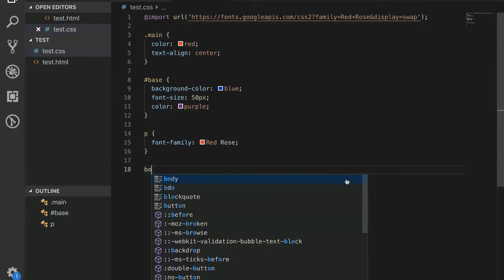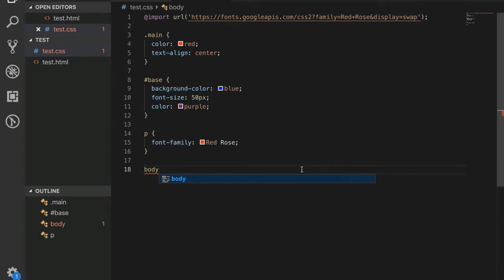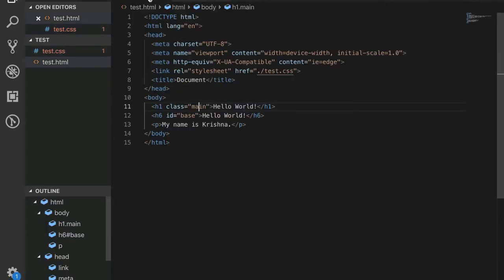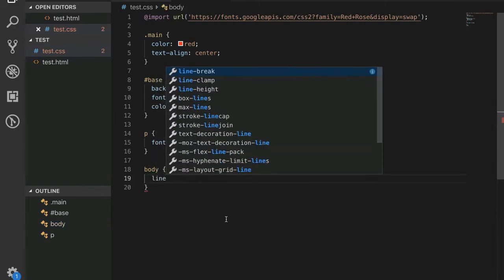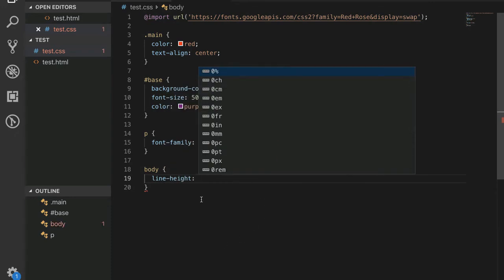So we can style the body if we want everything to have a line height. This is because in the test.html, we put all of our code inside of the body tags. So we can go back to the test.css, body, and then the mustache brackets. And then inside of them, we can type in line height, the third one that pops up over here. And we can choose whatever we want.